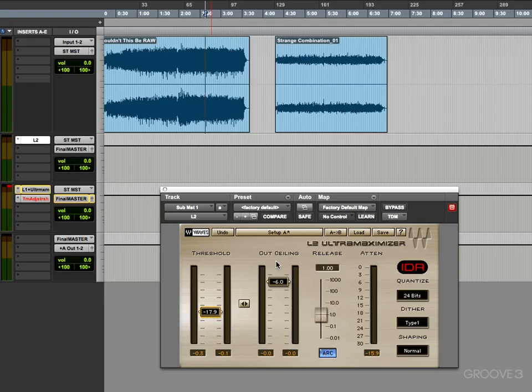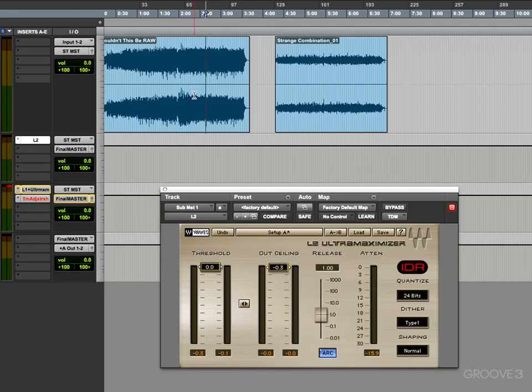Now, in some cases, it is quite easy to set the limiter using this method. I mean, if I know that I'm going out to a CD, I can set my out ceiling to, let's say, negative 0.3 dB. So that's just an arbitrary figure that I use, but some people, for safety, like to bring it all the way down to 1 dB below 0. Seldom do we really want it on exactly 0, because especially in this era of MP3 files and things where audio really does get a battering, and people are playing things out of cheap converters and out of their computer sound cards and so on, you want to leave a little bit of headroom just in case there's error in there. So I used to always use negative 0.3, but sometimes I'll even do less. But just for this example, I'll leave it there.